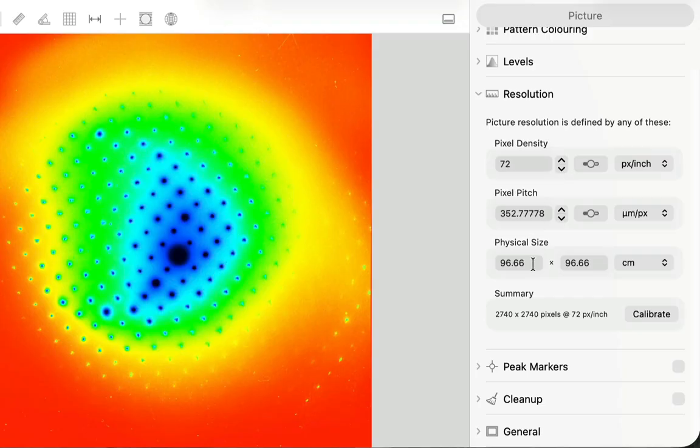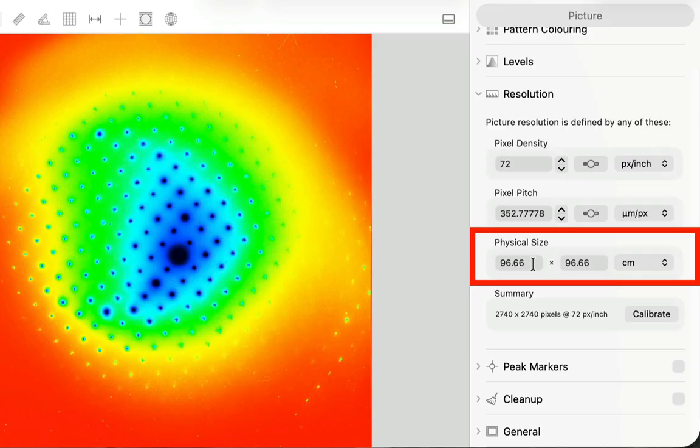So the simplest to understand is the physical size of this image. If it was recorded on film, then you would have a physical medium which you could measure with a ruler, and you could put in the exact size of that image. These days things are a little bit more hidden away and you don't necessarily know how big your sensor is.